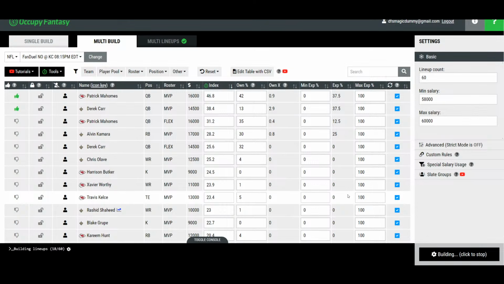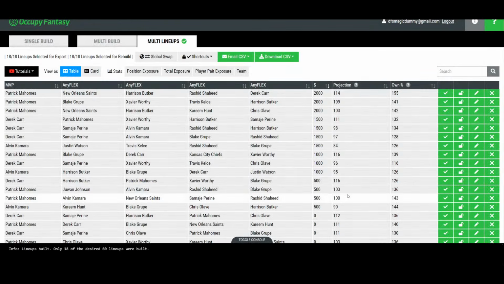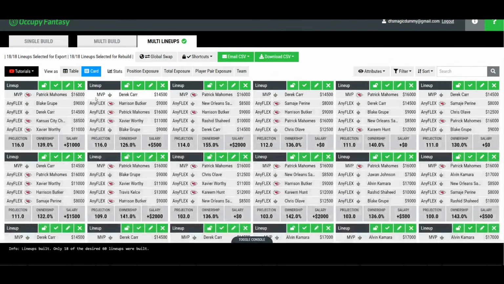Now, again, because it's difficult, there may not be many lineups that actually fit the bill. And we get this question a lot, right? It's like, why do I build 20 and only 9 come out, but then I build 60 and 18 come out? It comes down to the algorithm and the speed process. The lineup builder wants to balance between giving you as many lineups as possible and not spending forever building those lineups, which is why you may see a difference in the amount of lineups that are spit out sometimes.